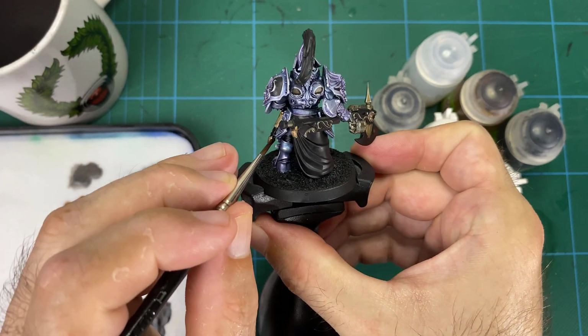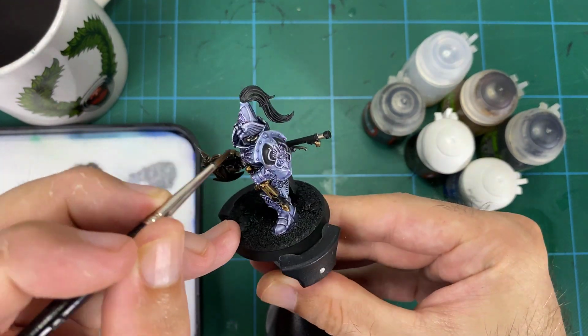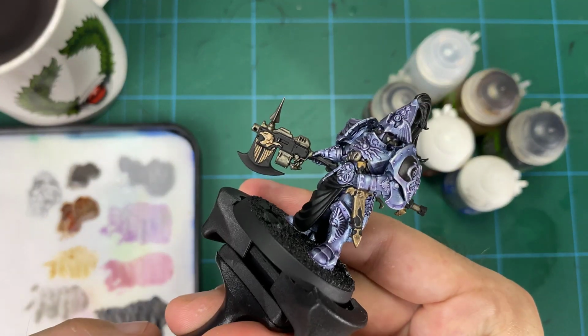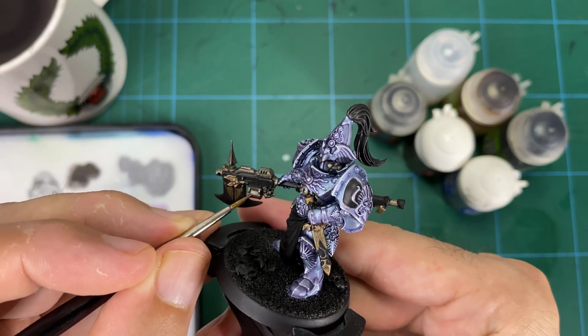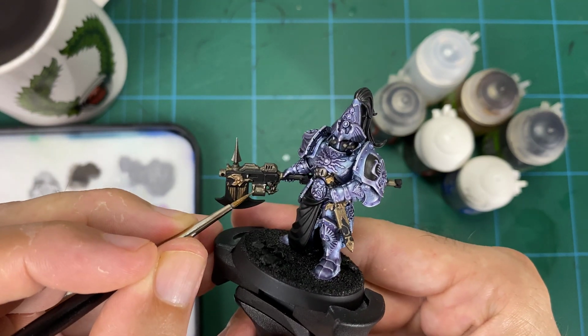And so what I like to do then, just like for my Stormcast videos and so on, we'll be doing color glazing into brass armor. Same thing here, we're going to use a bit of that purple and that red to help enrich some of those brassy areas on the sword, the emblems on the gun and so on, just to enrich that color and give it a bit more vibrancy.